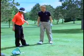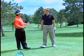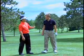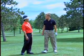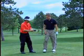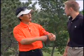All right, so by utilizing it in different ways, there's a lot of combinations here we can use. We can use it on the right side, we can use it on the left side. We can work on the left arm, the right arm, you know. There's a golfer that just beats golf balls all the time. I'm sure you know who he is, Vijay Singh. He uses a golf glove underneath, and certainly that glove is helpful, but it's too skinny, okay? By having the Feel Right, you can see how thick it is and how cushiony it is, so you can hold that and it's really comfortable and get a good feel for that, okay?